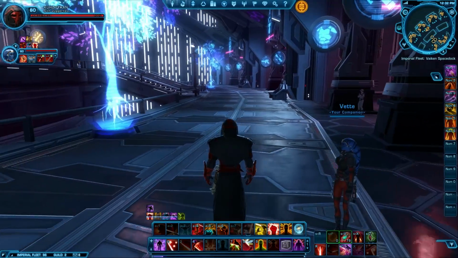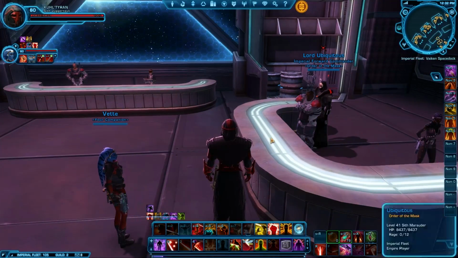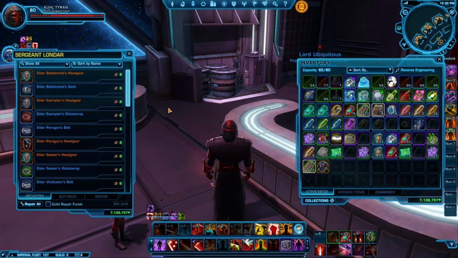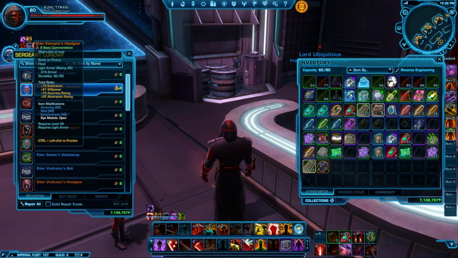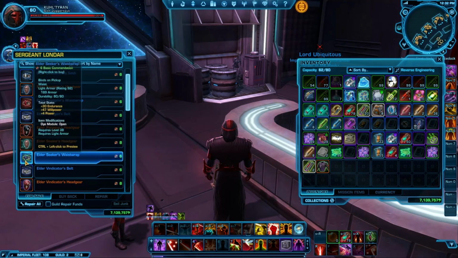Now, there is one other thing worth mentioning. Next to these vendors, there are the equipment vendors, as I've said. They've got the best gear and the best prices. As you level up, they'll have different items, and for example, this one has belts and helmets, although these helmets are actually adaptive, which is rather nice, but the belts are not.